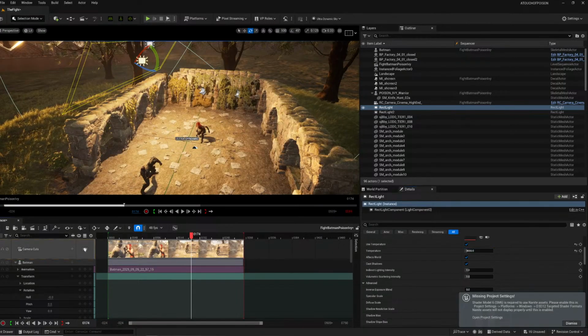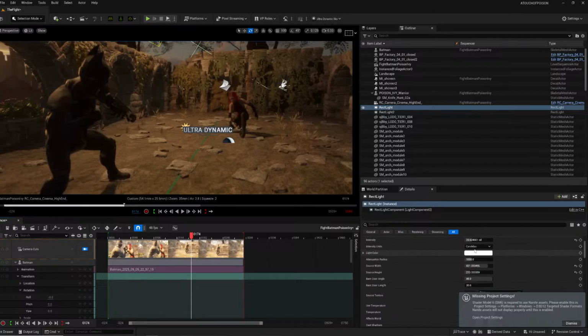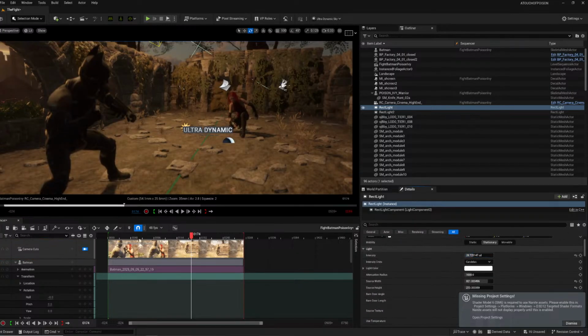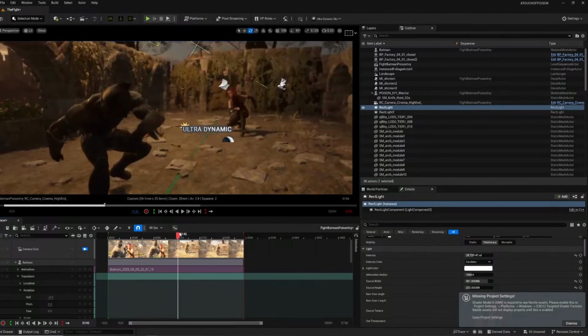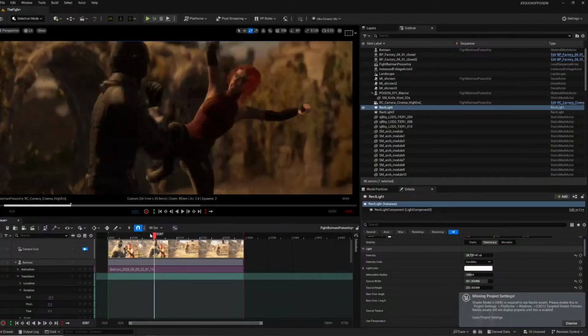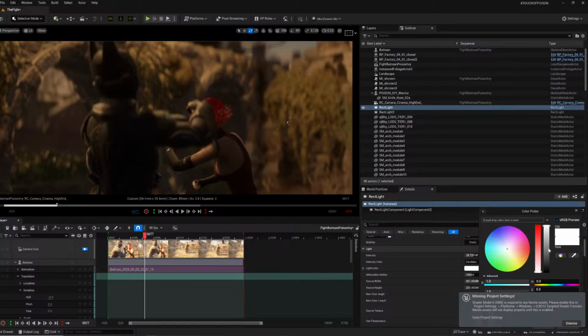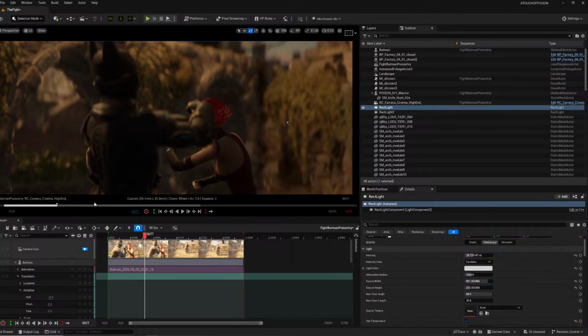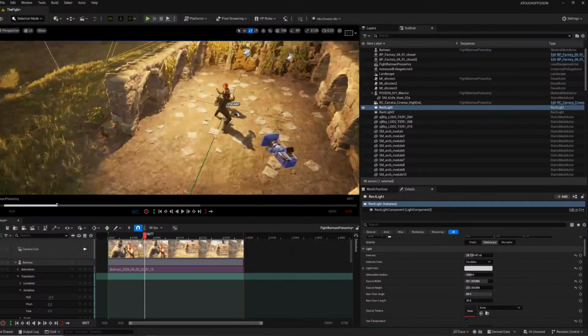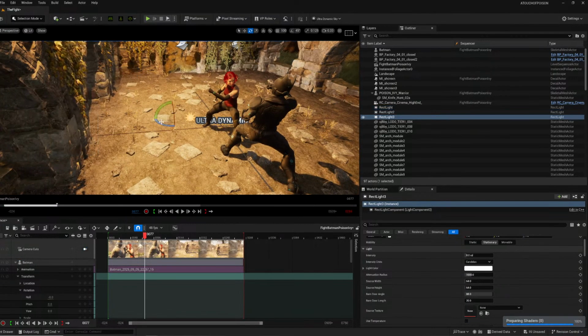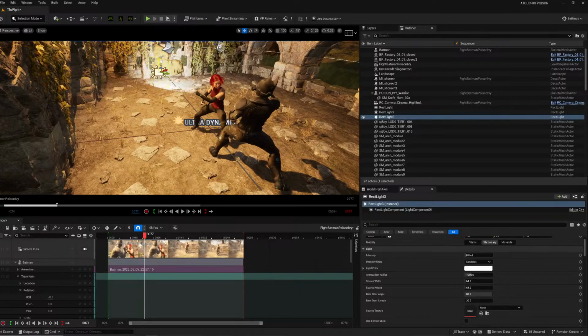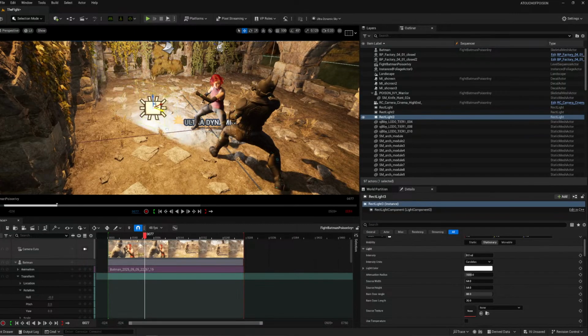At least 3,000 here. Okay. One more light on her. I want this light to follow her.